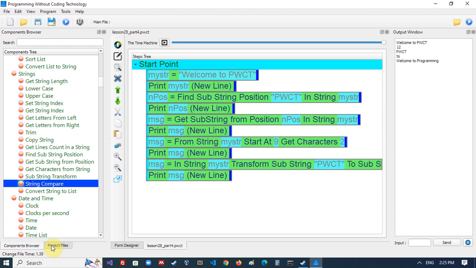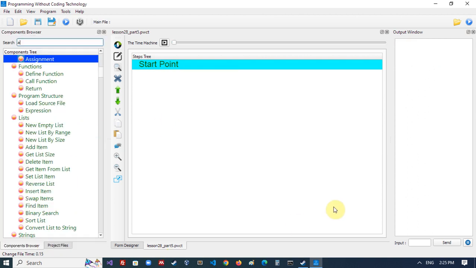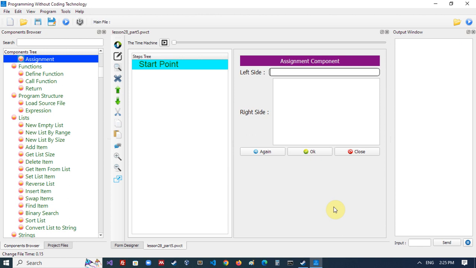And I will create another file to use the string compare and convert string to list. We have this file here, and let us start by creating 2 strings, str1, which is like a, b, c, d, e, f, and we create another string, str2, which is the same content. Then we create a third string like "def", like this.